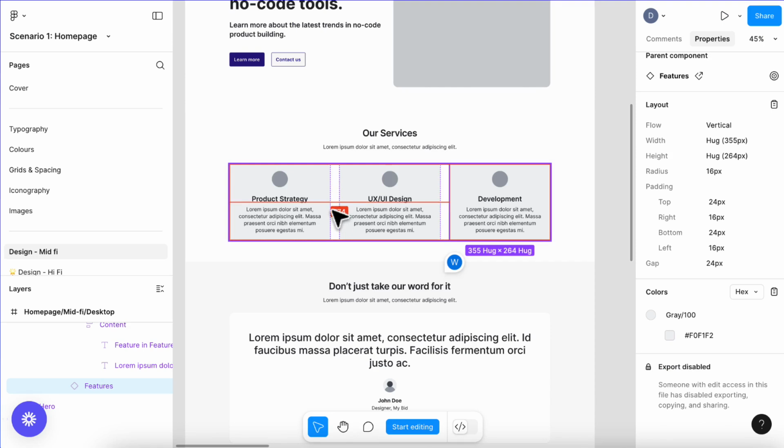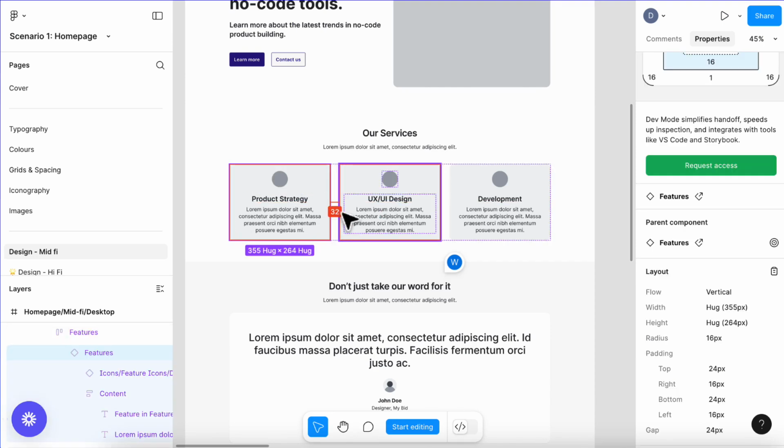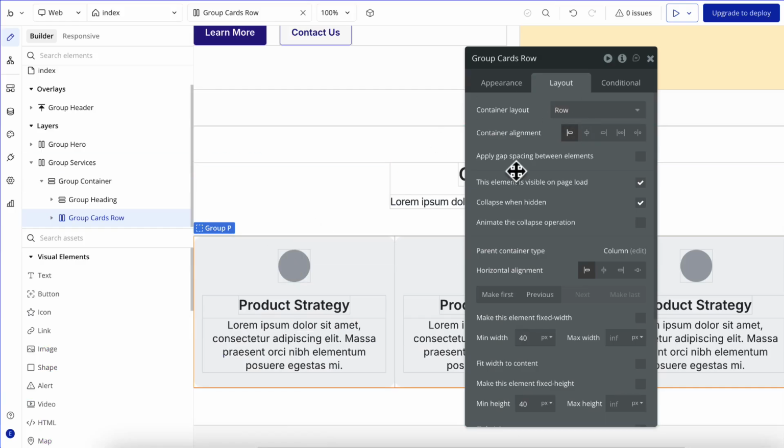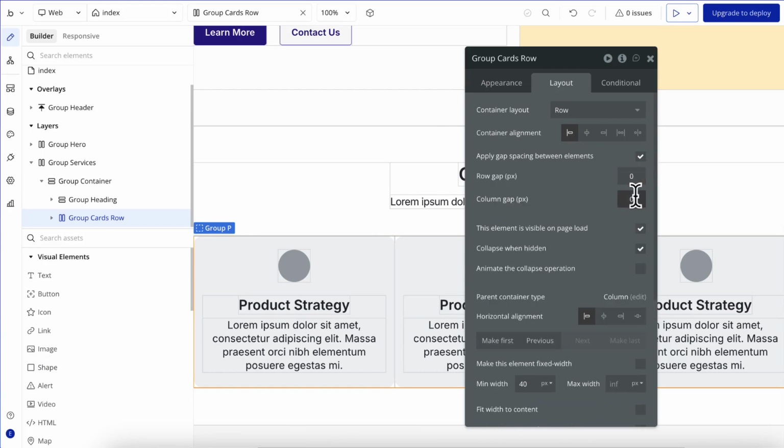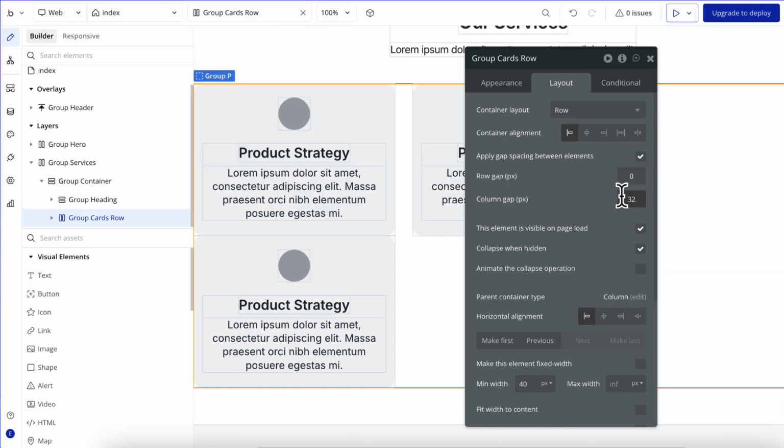In Figma, the spacing between cards is 32. Let's test how that works in Bubble. Add a column gap of 32. Preview.